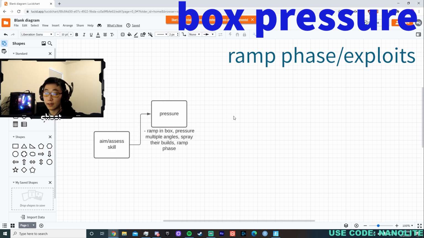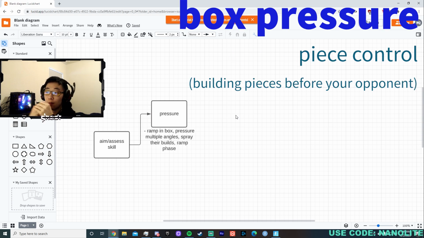Okay, so finally the last thing that I wasn't talking about. I've already talked about the first two things, which is spraying or picking their wall and exploits. And the last thing that I've already kind of touched on, but I'll go over now in more depth, is piece control.